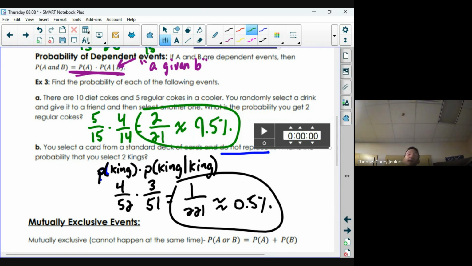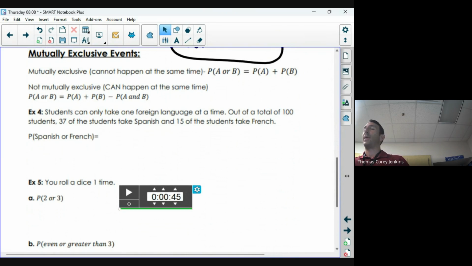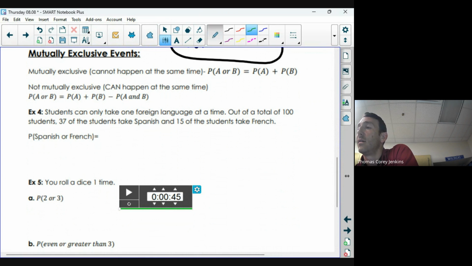All right, so we will keep moving along if y'all don't have any questions. All right, let's do it. So we've touched on this next thing just a bit in some of your examples, so probably teaching ahead a little bit on some of that. This idea of mutually exclusive events, right? So mutually exclusive events cannot happen at the same time, right? So watch out for the word or here. Let's maybe highlight that somehow. So if you see or, you gotta be careful to know what we're talking about here.